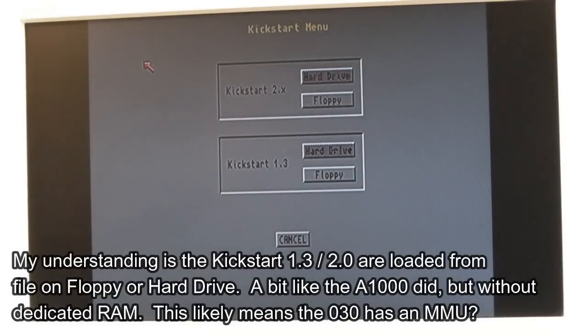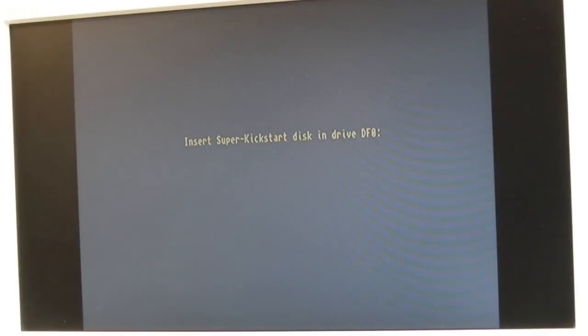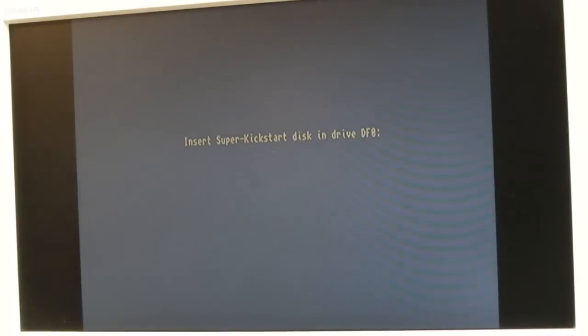Now, bear in mind, the reason I've probably never seen that before is that perhaps it shouldn't be coming up as default. It might be detecting a mouse button being pressed or something like that, or maybe that comes up every single time. I don't know. If you've got no auto boot stuff there, a hard drive or a disk in the drive, I'm just going to stick a floppy in and see if this will boot from floppy. I'll stick June in there, I think. Yeah, with either of those options here, it says insert super kickstart disk into drive DF0. So without that disk, I can't even boot the disk, which is really annoying.